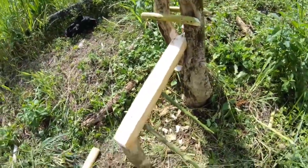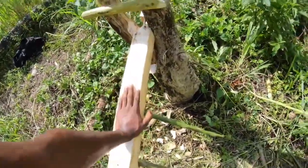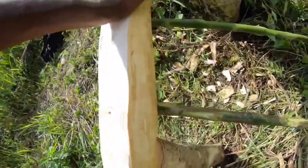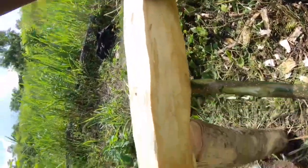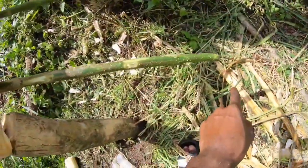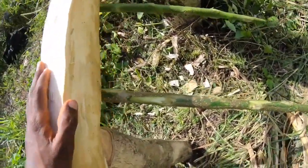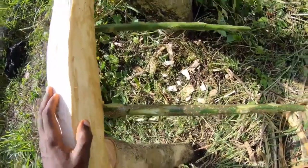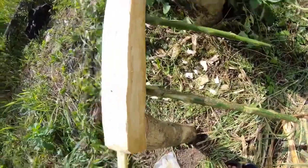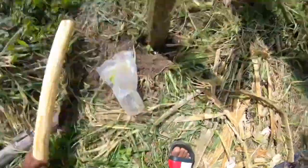Alright guys, so this is my style of making juice. You don't know what I'm going to do now. This little thing, I don't have a zinc. I normally use a zinc and put it underneath here to catch the juice and run it off into a container, but I don't have that, right? So what I'm going to do today is use some banana leaf and put it here so the juice can run into the container right down there. Whenever I get a piece of zinc I can put it underneath. But for now, we have to use a banana leaf.